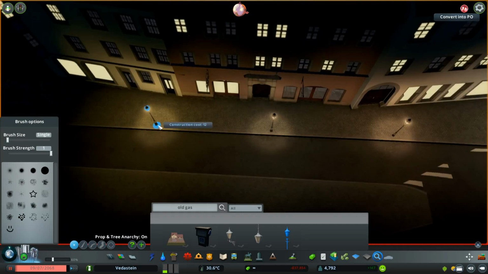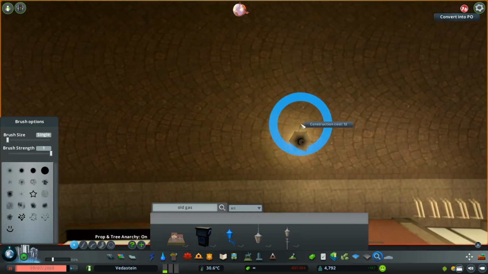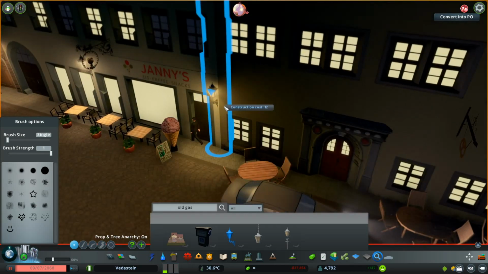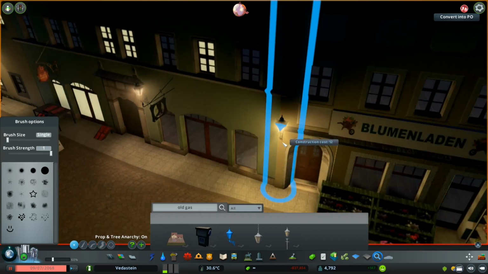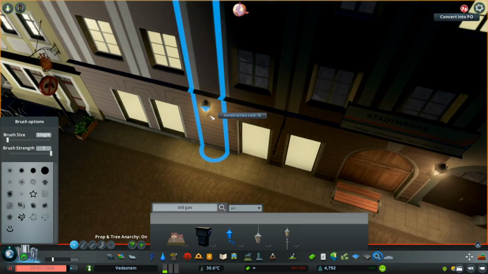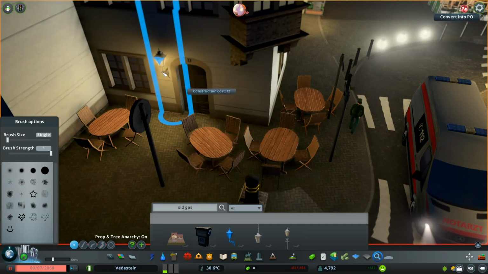And that is some freestanding, some wall-mounted lamps, and I think that adds quite a bit of feeling to the old town and improves it by quite a bit.